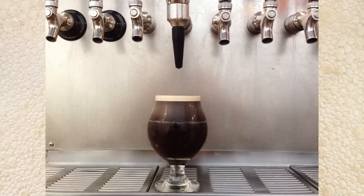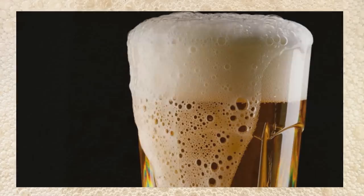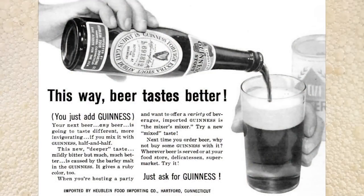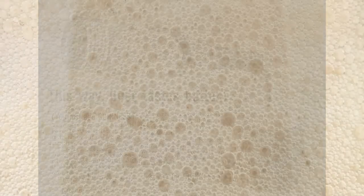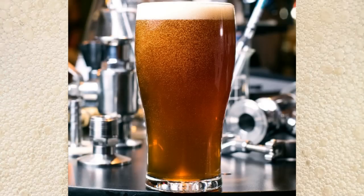Hey, this is Ryan with Beer By The Numbers. For thousands of years there was only one gas that got to hang out in humanity's beer, and that was good old CO2. And while carbon dioxide is a perfectly good and natural gas, brewers in the 1950s and 60s were wondering if a great beer could be made with another gas. With the advent of metal kegs, the scene was set for a brewing gas revolution. Today I want to dive into the history of nitrogenated beers, what makes them so different, and ask the important questions — like are there any drawbacks to replacing good old CO2?